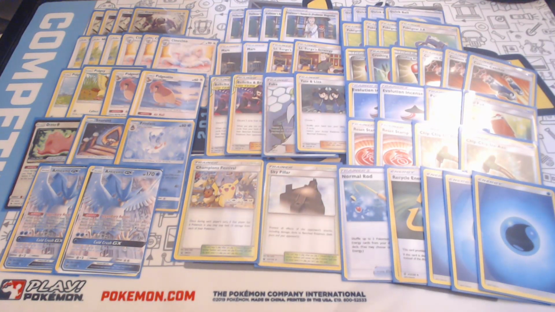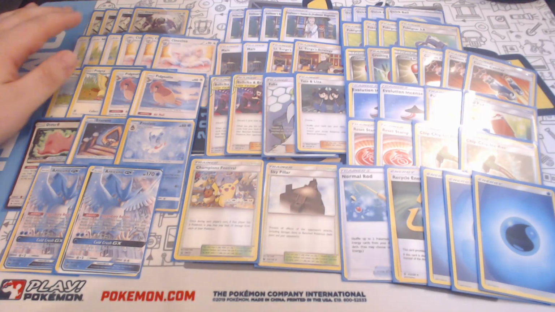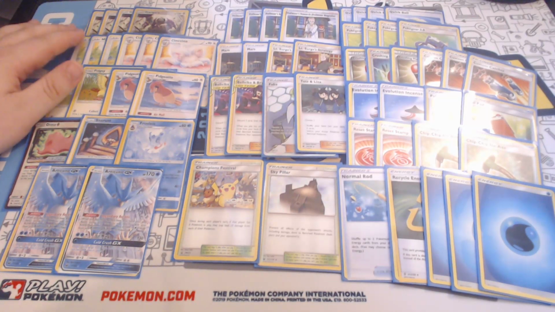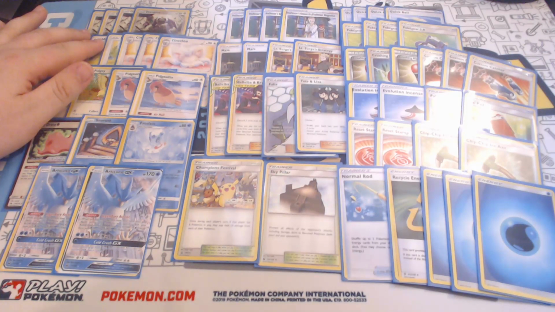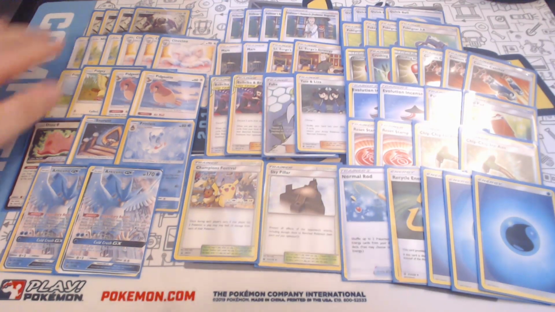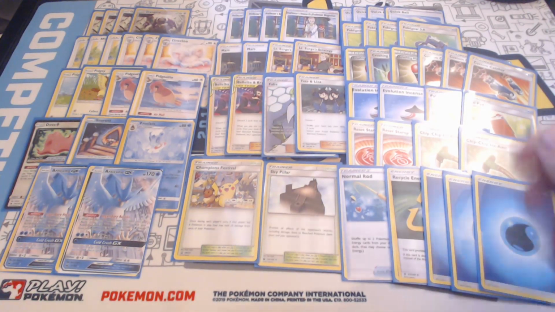And also because we essentially have a thicker line of our support Pokemon this way, and without being able to use Professor Elm's turn 1, we want to have more outs to having the actual cards on our bench turn 1 so that we can evolve into them.